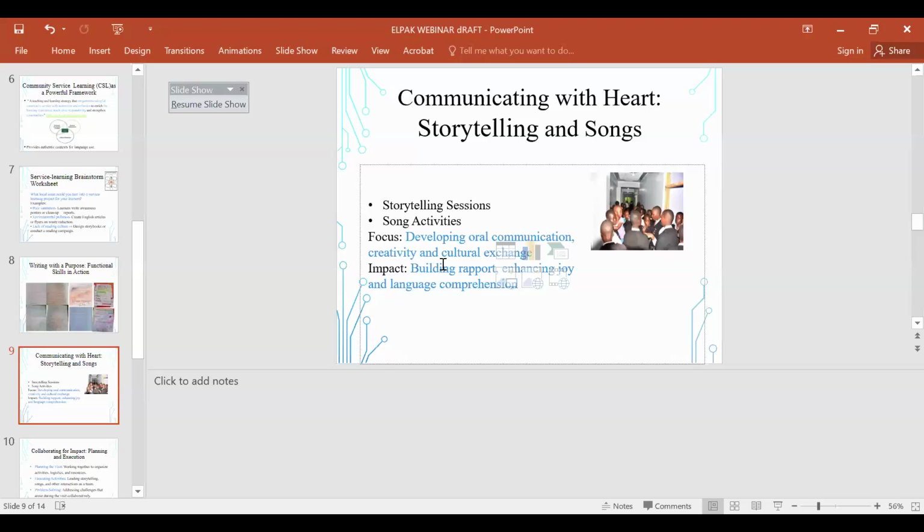So if you choose to do storytelling, then it would be enhancing oral communication and creativity, and cultural exchange, because you'd find maybe there is diversity in the group. There could be children from different ethnic communities, from different cultural backgrounds. So we could have stories from different communities, and I believe that would help them develop their oral communication as well as exchange their cultural experiences. And apart from that, the exercise would help to build rapport with the community and enhance joy, even in learners getting to enjoy their learning as much more than they would maybe if they're just in the classroom, which we had earlier said would be a bit limiting.